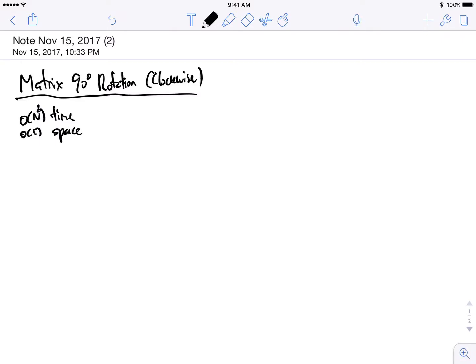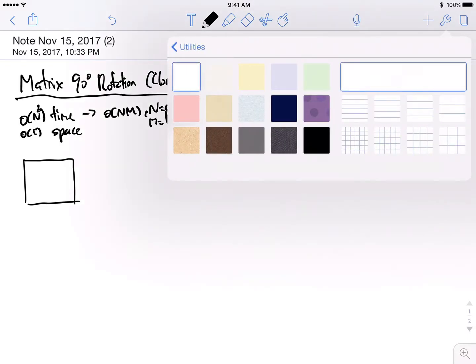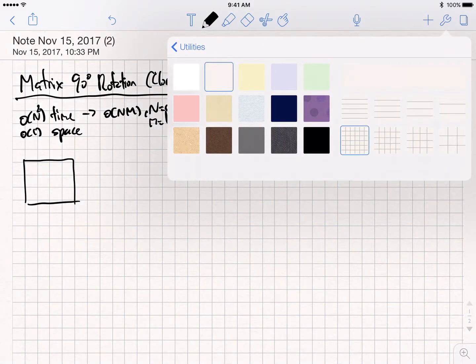I'm going to go against the O of n squared time, just because for the sake of this I'll show you how to do it for rectangles and for non-rectangles, so then you could argue it's O of nm, where n equals the width and m equals the height. So the first step is we're going to get a matrix and I'm going to show how this algorithm works. I'm going to show a couple examples of what I'm going to try to achieve here, and then I'm going to switch over. Let me just quickly change the type of paper I have so I can make it grid so you guys will like it more.